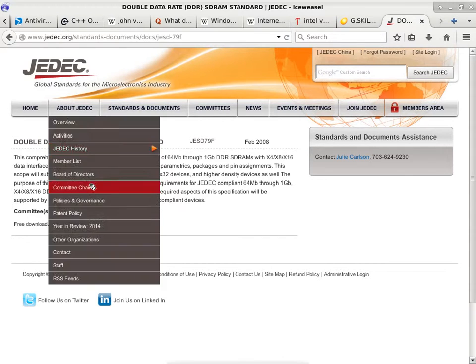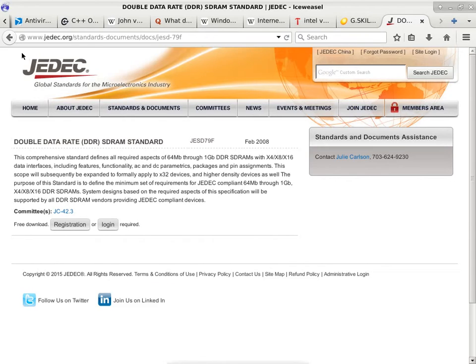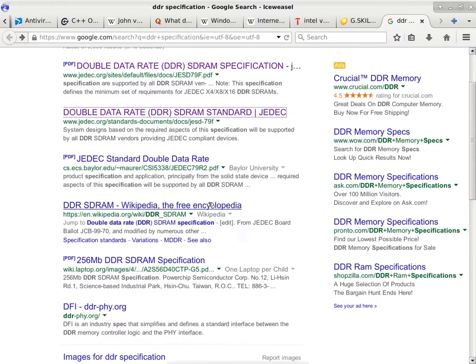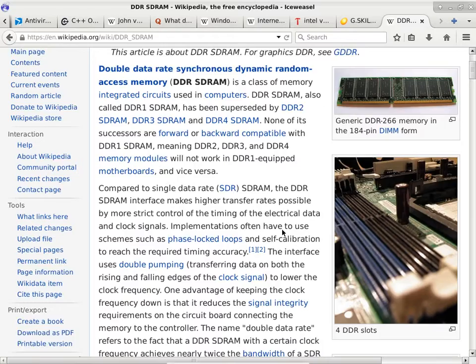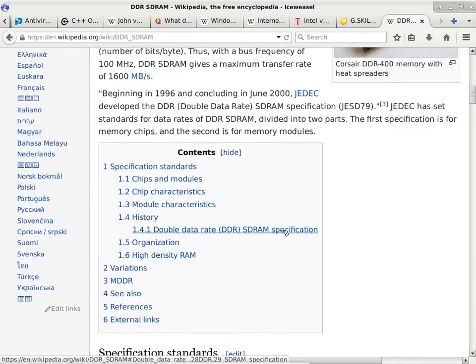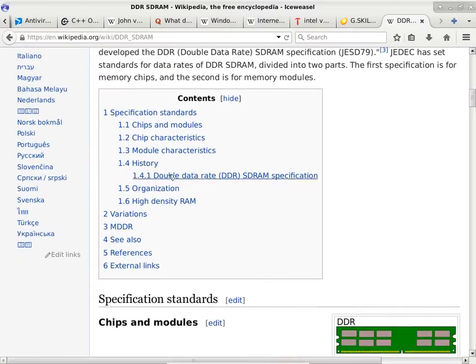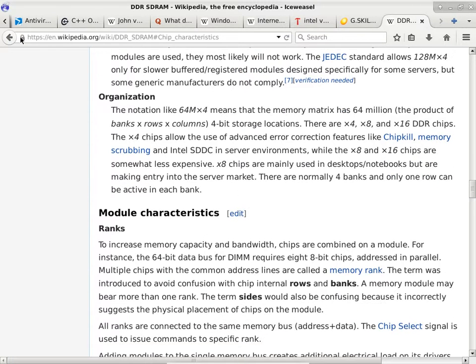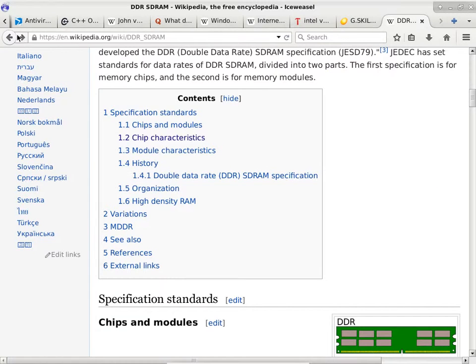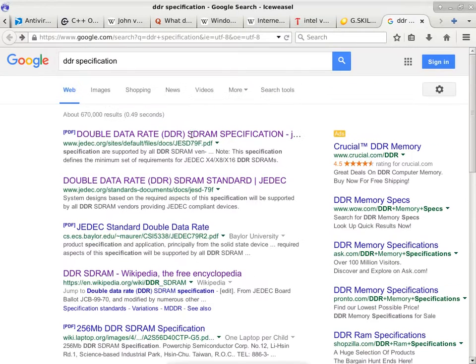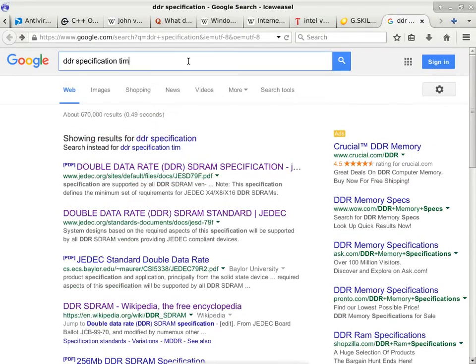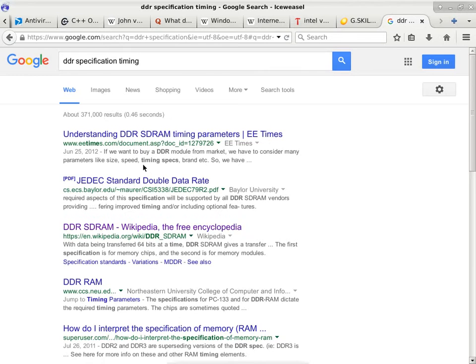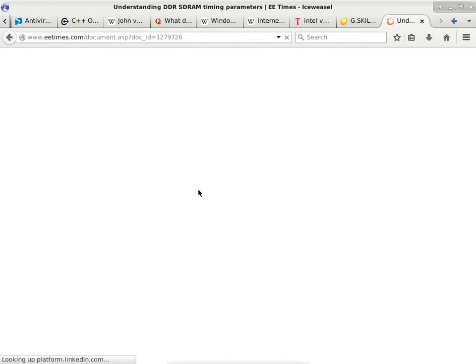Oh, it's actually the same page. I forgot one thing, timing. That's it. There we go. That's the same article that I was reading on the phone.